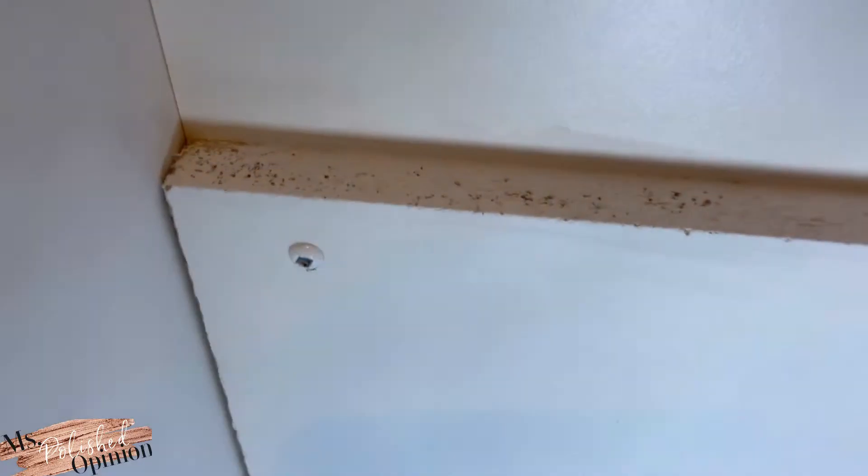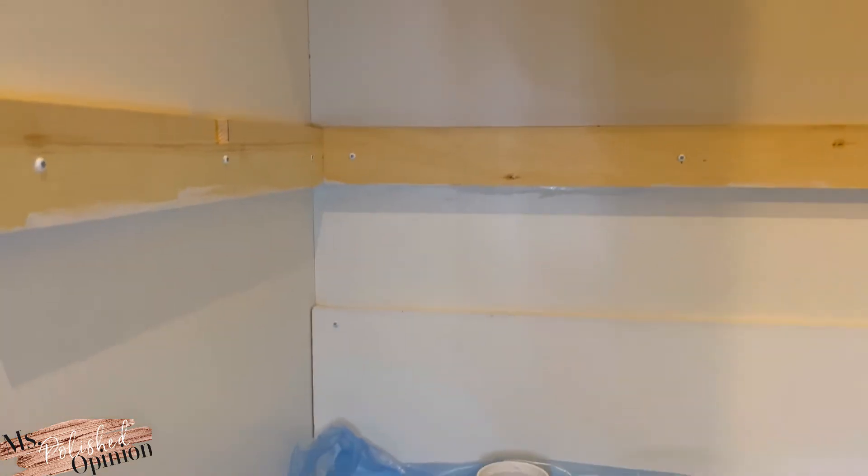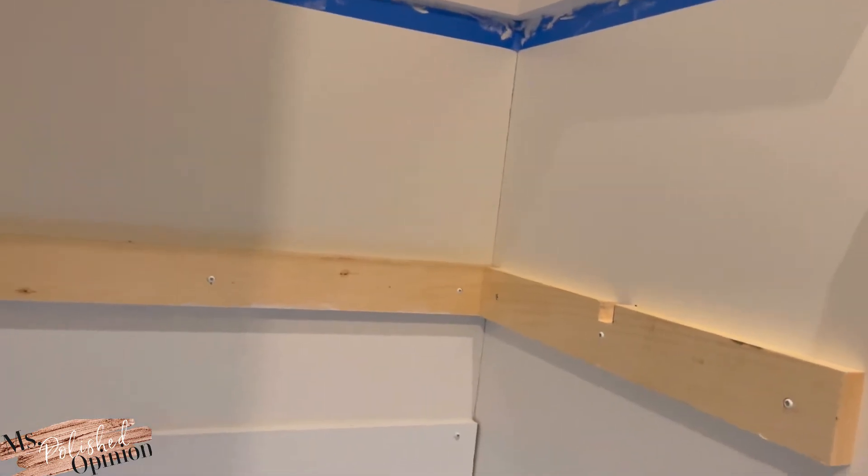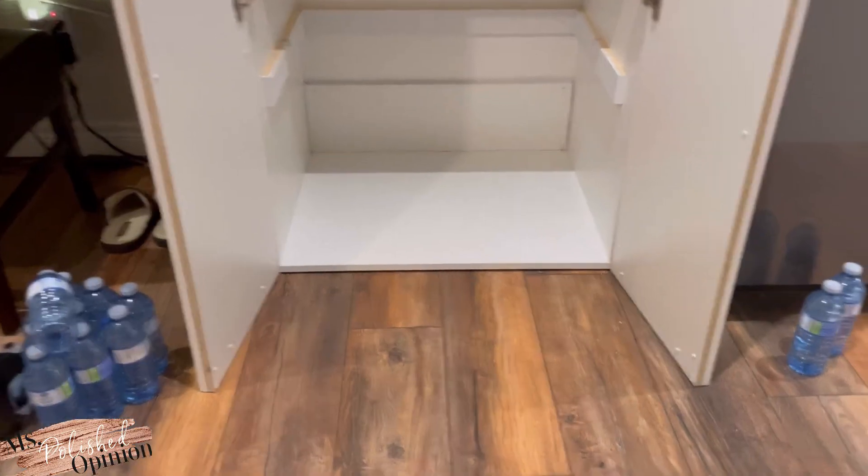I also painted the exposed wood here just because I didn't want to see that color - it's just chalk paint on the melamine so it's not perfect. But if you stand back, it's not as obvious. Almost done - it's dark now and we have power again, thank God. Because of the power outage this was a longer process than it should have been, but I'm down to the last one, and it's only 6:02, so that's not too bad.